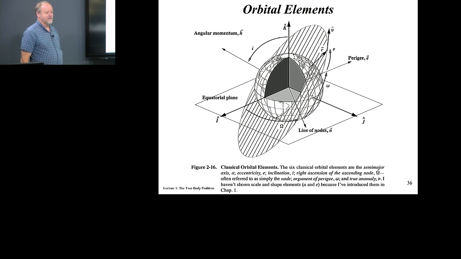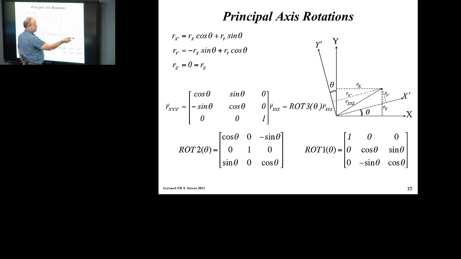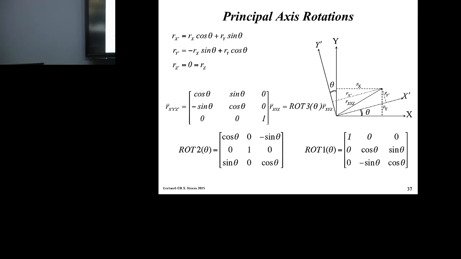A lot of this, I think you're going to have to go home and think about a little bit outside of class and try to work out these rotations in your head, try to visualize it. The math is easy, and I always start with just a little example of not the orbit problem, but just a standard problem where we have a vector expressed in this xy frame, and we want to express that same vector, but in components of the x prime y prime frame. And the relationship between the xy frame and the x prime y prime frame is just this angle theta. So it's just offset by an angle theta. We're just doing this in 2 dimensions.